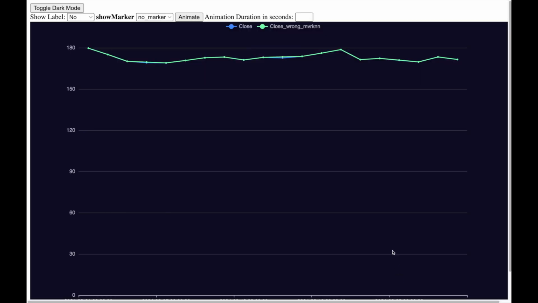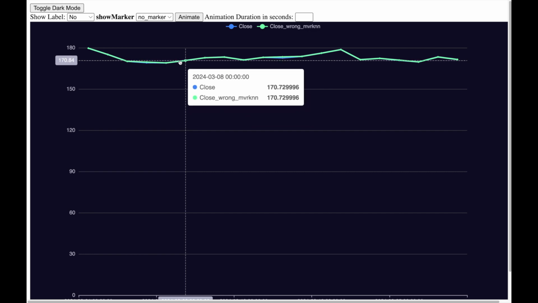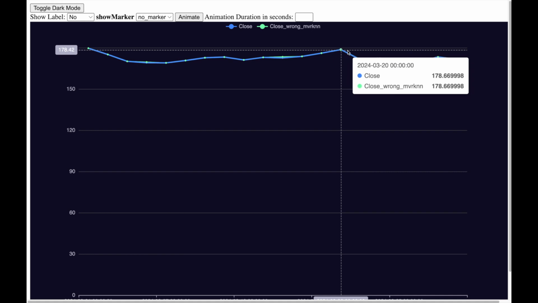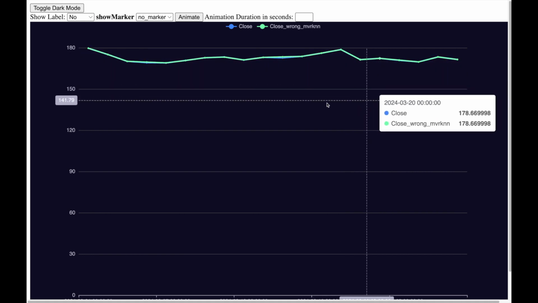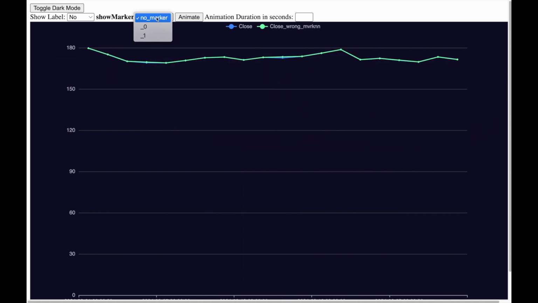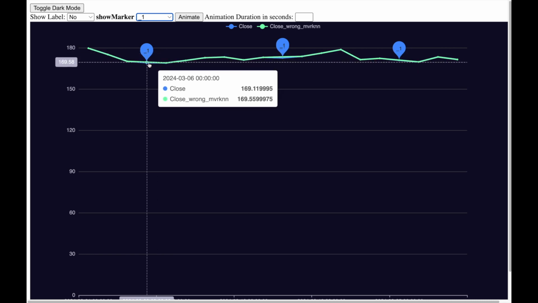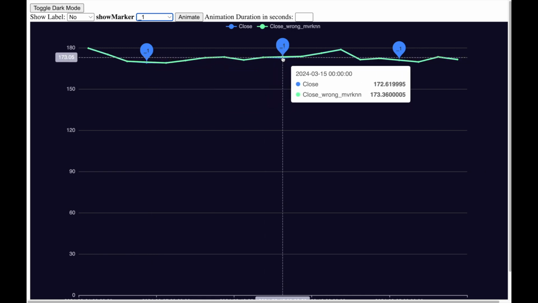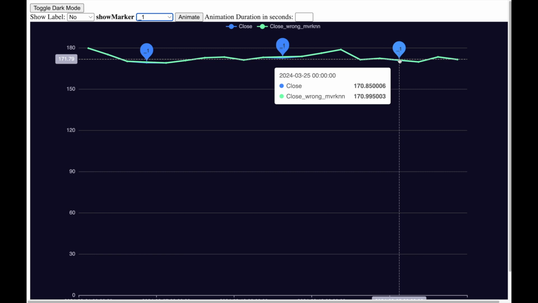Let me now execute and see if my line chart visual has improved compared to the previous time. Sweet. My actual close values and the predicted close values are more or less the same. And I do not have the unwanted dips due to the 0 values. Let me also visualize the markers which will indicate where the KNN algorithm has replaced the missing values. And I see here 3 markers which correspond to the 6th of March, the 15th of March, and the 25th of March. Now these are the dates where we had put 0 values.